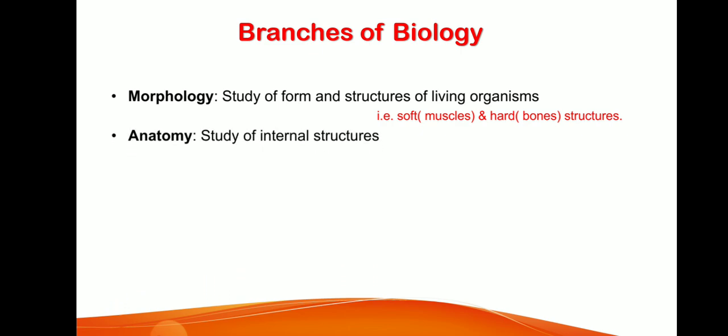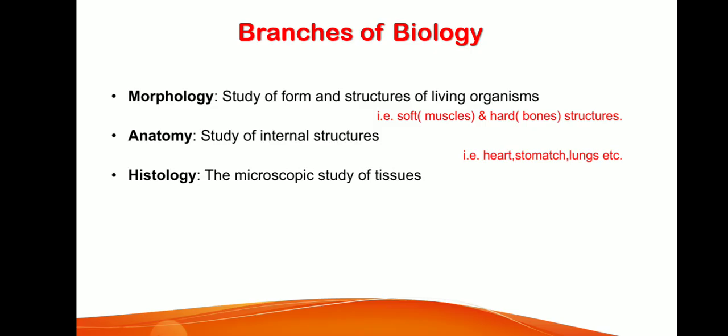And next one is anatomy. The word anatomy is also derived from two words, ana and tome. The word ana means apart and tome means cut. So anatomy is to cut apart. In anatomy we study different internal structures of the living organisms. For example, if we are studying heart, stomach or lungs, these are the internal structures, so we are studying anatomy.